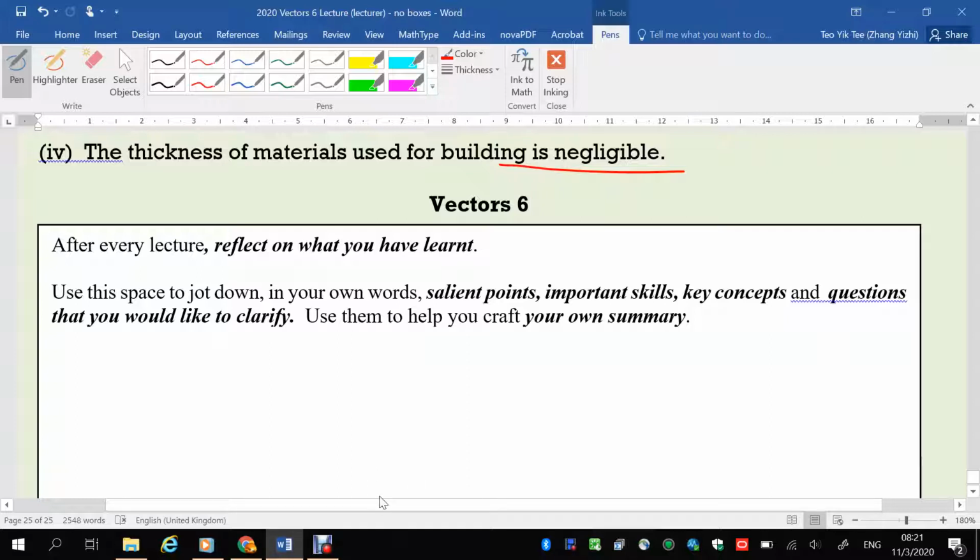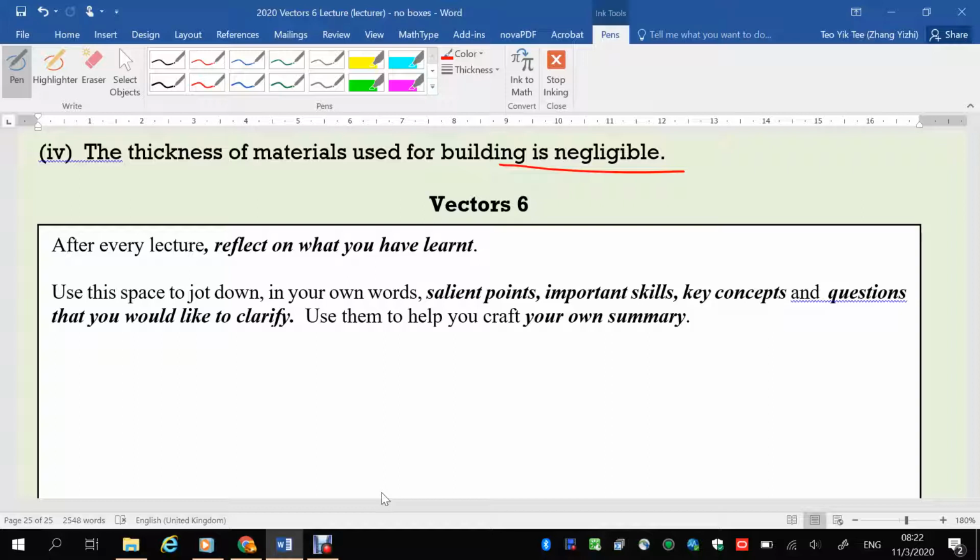So all in all, you have 6 massive chapters for this entire topic on vectors. You need to spend some time going through everything, and in particular, I would recommend you trying the self-practice questions in vectors 6, because there are quite a number of contextual questions inside there. You have the likely questions that you will actually get in the actual A levels. So do not be in a hurry to try everything. Just go through things bit by bit.